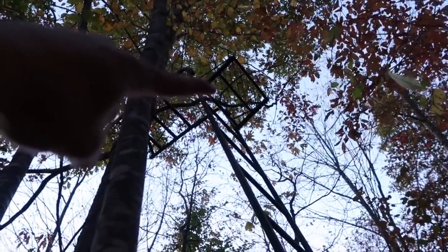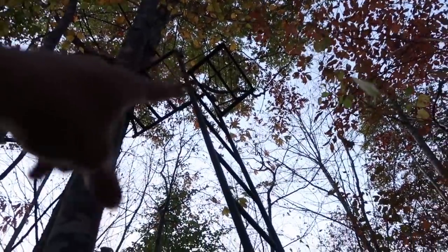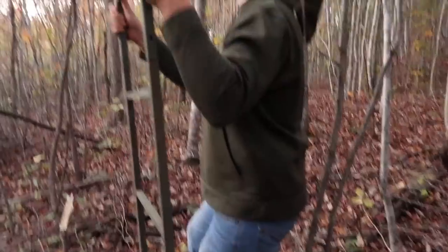So we're about halfway into getting it up there. You know, we got it on the tree and everything, and then we noticed something. You see that step right there? It's backwards. So as of right now, we can't climb no farther than right there. But besides that, we're good.